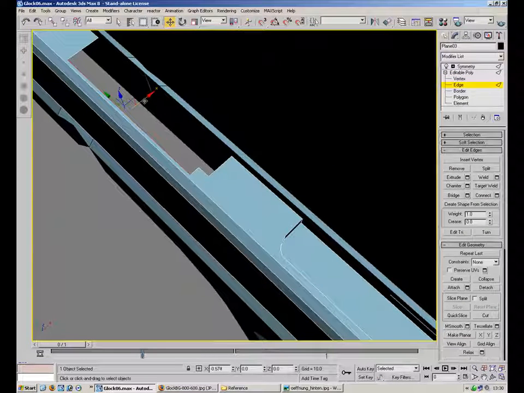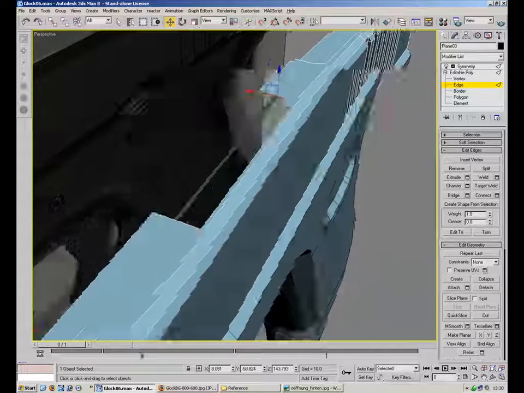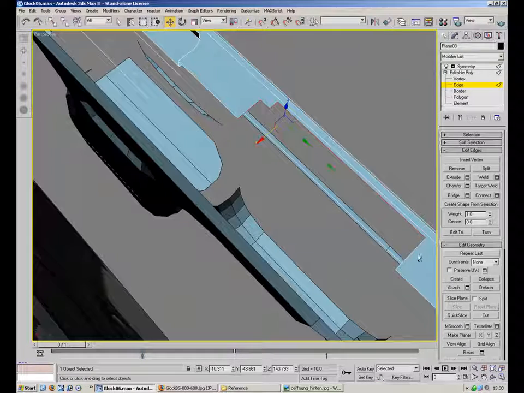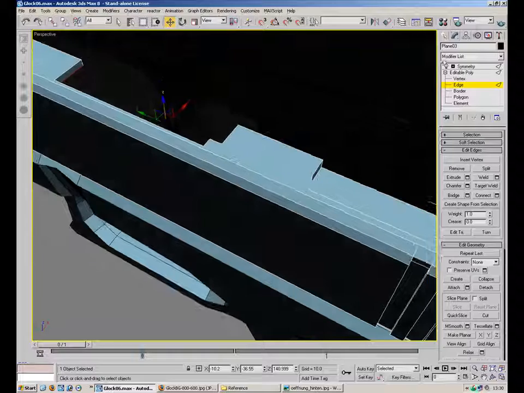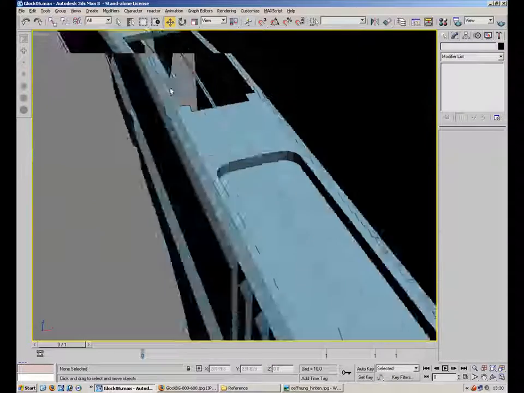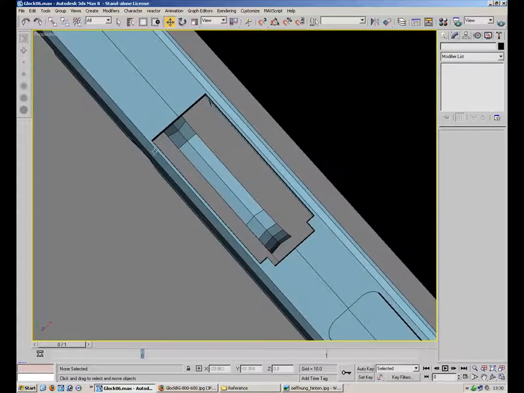Pull this out a touch. And what you will notice is that, just pull these down. So holding down the shift key, you just drag those down. Alright. With the symmetry modifier on, this is both exactly the same on either side, but we don't actually want it the same on either side.